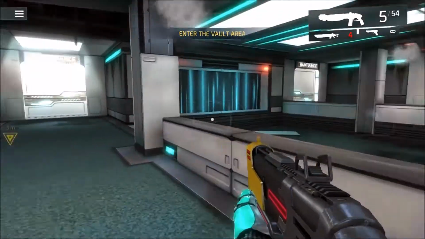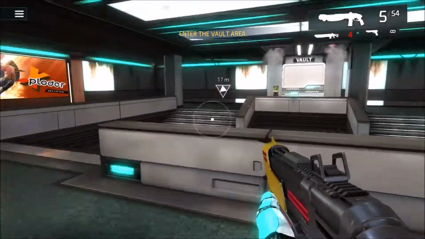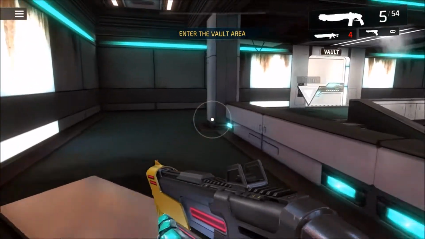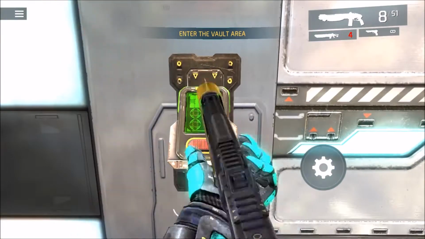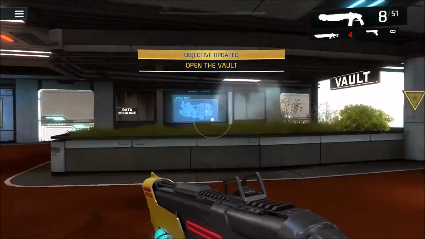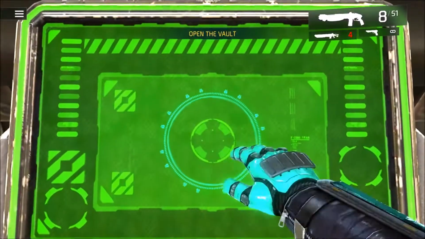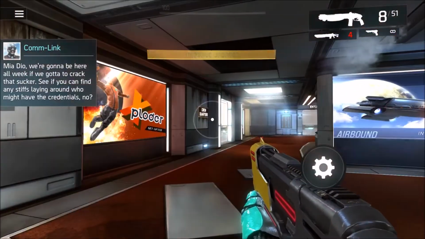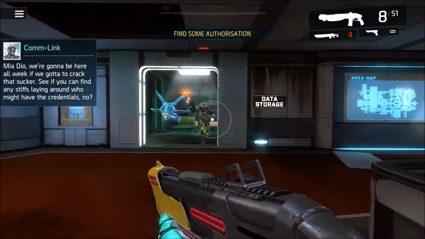We got some shoulder deals. Let's go around for a second. These doors won't open. No chest. Is there anything out here? No, just the bar. Yeah, let's keep going. Here's the vault. Not again. Find stiffs with credentials.